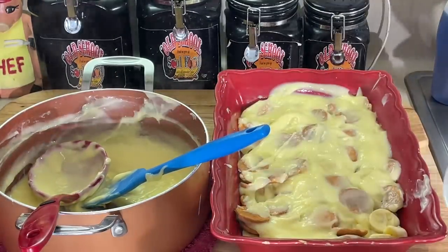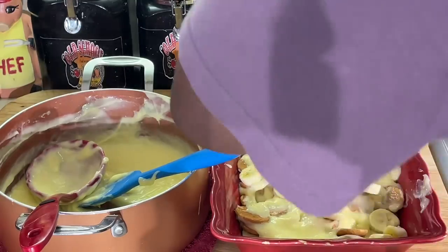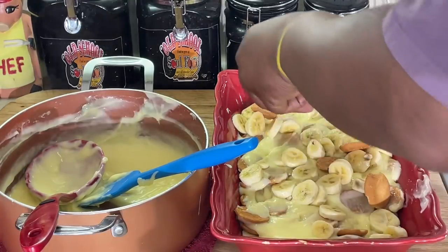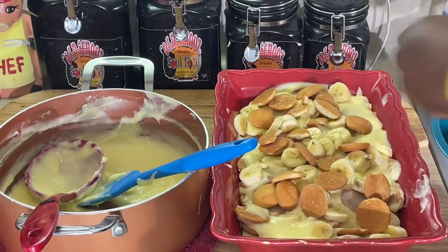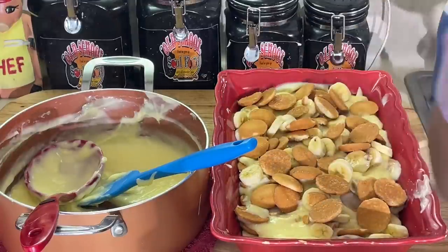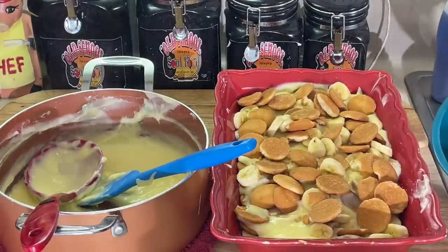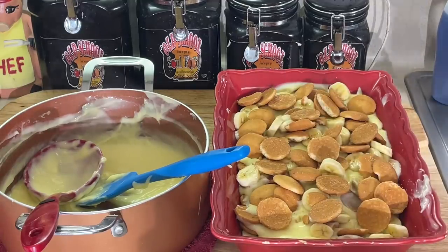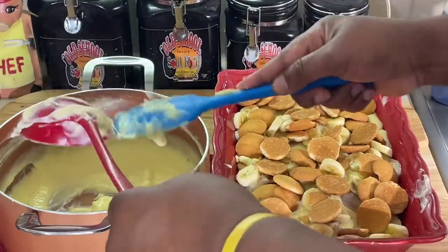Okay, we're gonna do bananas. Put the rest of the cookies in here, y'all. Might save a little for the cornstarch at the end. It don't have to be pretty because the meringue is gonna go on top, not the cookies. Okay, it did not have to be pretty, y'all. You cover it with that pudding and the meringue. Well, you can't see it anyway. Okay, now we're gonna put the last of the pudding on there, and we're gonna step off here and make this meringue.